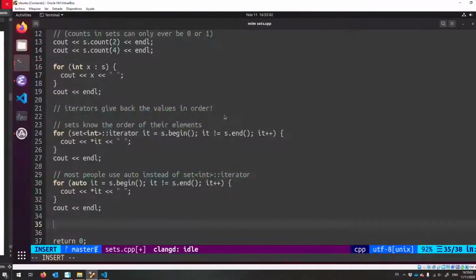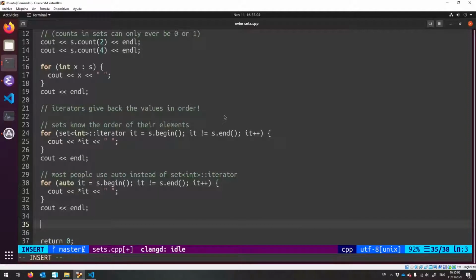So potentially you could say, okay, I want to start iterating from maybe 2. Let me get an iterator to 2, and then I'll have skipped half the set. So let's iterate from 2 onwards.